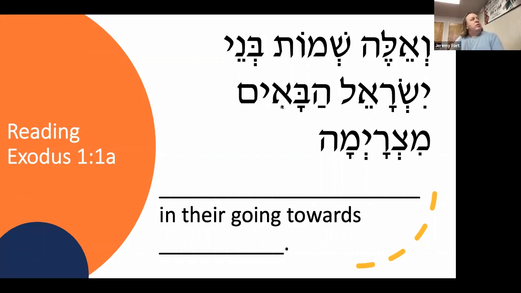So I heard a few people start to call out some things that you recognize. The and, the vav conjunction, is that what you're saying? Yes. Okay. What else do we know? Eleh was a vocab word, and it's they, or something, wasn't it? Oh, these. Eleh is these. So these versus those. What else do we know in this one?